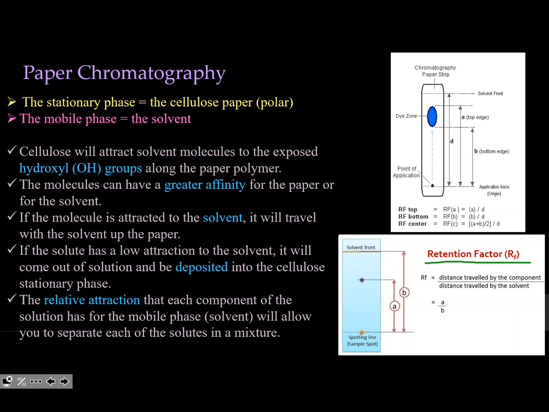Now, a couple of little things before we call it a day. If you have a nice centralized small dot, you just go to the center of it, and that's where you would measure for the component. But if your dot is more like a blob, you could go to the center of the blob and measure it that way, or you could take the top end and the bottom end of the blob and average those two numbers together. But if it's really a huge, oval-shaped blob, you want to go to the middle of it, and that's where you would take your measurement for that particular component.